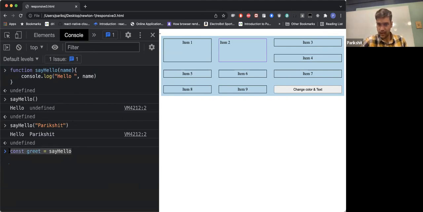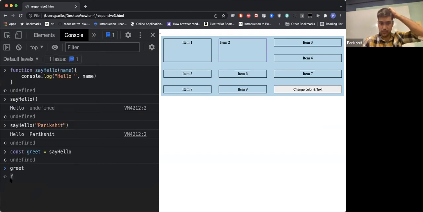Everyone, do you understand this line? Const greet is a function का name, right? So I press enter, right? So just by doing this, what I have done is now greet is basically, again, variable वाला concept, guys. Variable क्या होता है? Variable is a container जिसके अंदर आप कुछ डाल सकते हो, right? So in this variable, I have put the reference or the name of a function, right? Now that I know कि इसके अंदर क्या है, I can just use it as a function, right? So I can just say greet, right, which is a function.